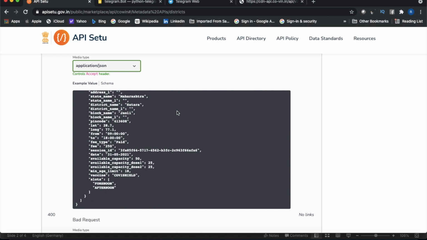So the date can be changed, like in your code you can do something like, what is the current date plus 1, always it will give you the next date. Or maybe the date plus 7, which means the next week's dates. That way you can program. I just programmed it for tomorrow, so that is possible.